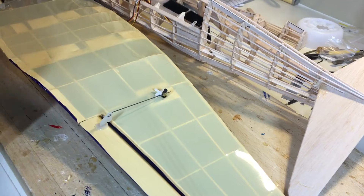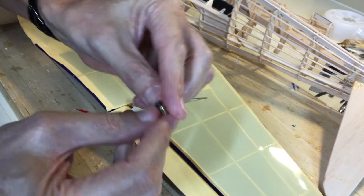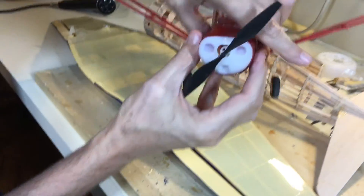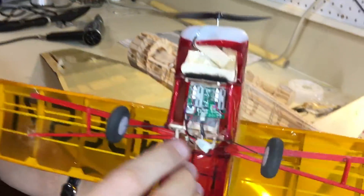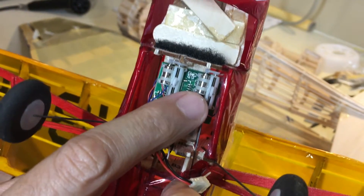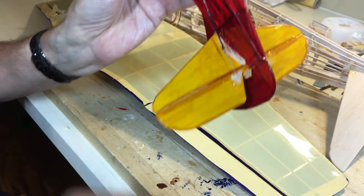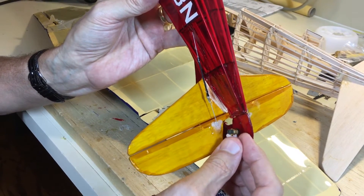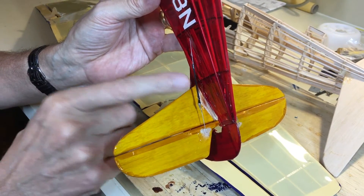I'm going to show you a second way to do that that is optimized for smaller models. Very often we might want to build smaller airplanes like this Guilos Aronca conversion. What happens to this model, we have the very small parts of electronics. The linear servos here are very small and compact. You have to use a z-bend here. But these micro control horns are so small, you really don't have the space or weight for the larger connector. So what do you do with something like that? This is it, and I'll show you how that works.